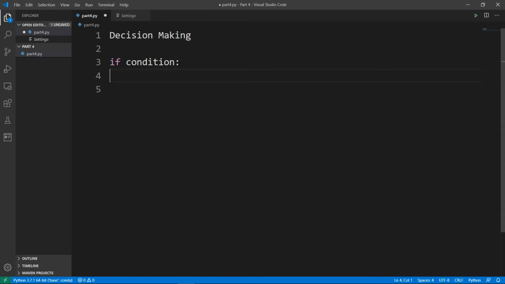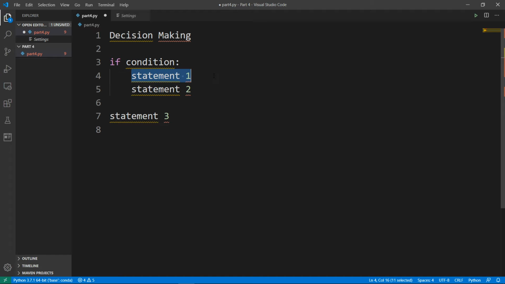And we also talked about indentation, so I'm giving 4 spaces. I could also give a tab, and every statement that has to be inside this if block should be at the same indentation. For example, statement 1, statement 2. They have the same spaces, 4 spaces or a single tab in my case.